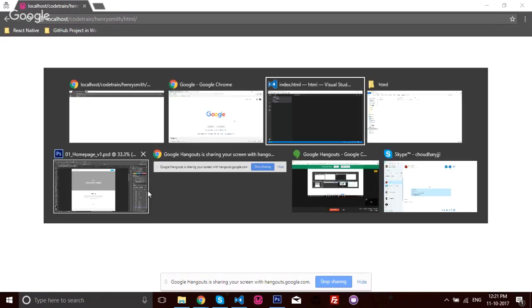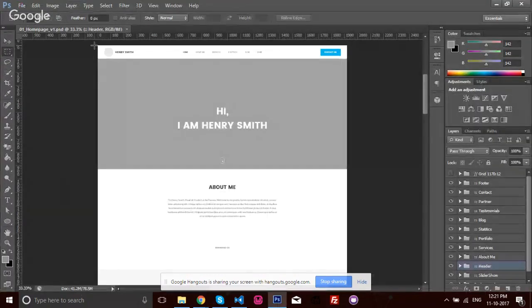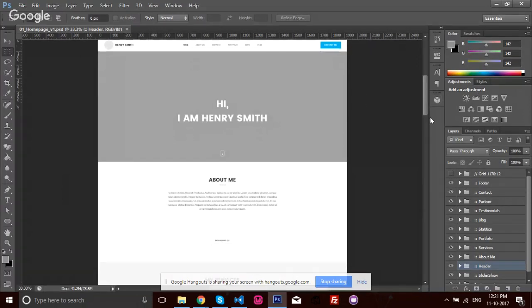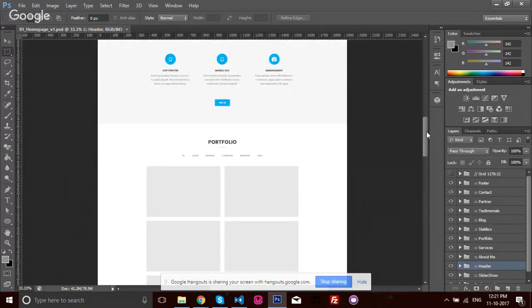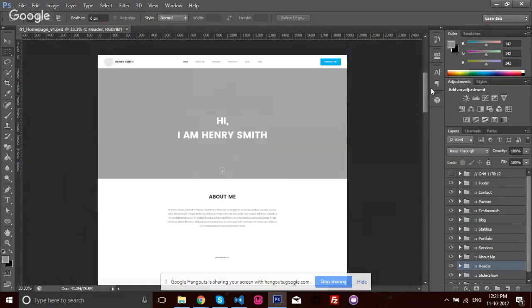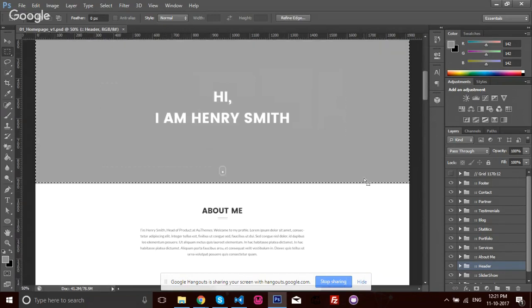When you start web developing from scratch, you have to divide your PSD into one header and one footer, and then these are some sections which you're going to work with. In the front page, there is a slider. You can see this is a big screen.